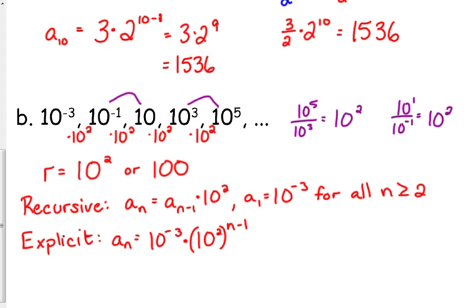And there's a lot of simplifying that we can do with this one. When we raise a power to a power, like we're doing with the squared and the n minus 1, what do we do? We multiply. Now you've got to remember to distribute in this case because it's 2 times n minus 1 - you've got to distribute the 2. And then we're multiplying something that has the same base, so we add their exponents. So this can be expressed as 10 to the 2n minus 5.